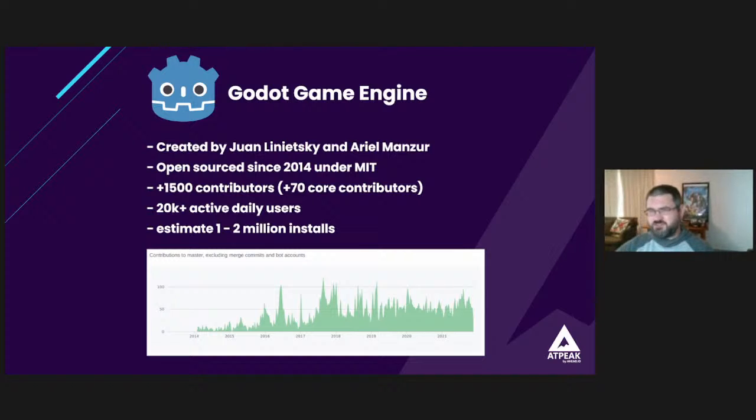Godot itself does not track anything. That's another thing that is very important to us. There is no telemetry. There's nothing that is being measured by the people who are using Godot. It's purely the feedback that we're getting from places like Steam, that we have a bit of an inkling of how big our user base is.